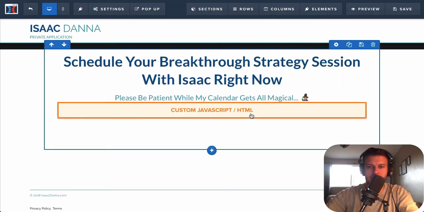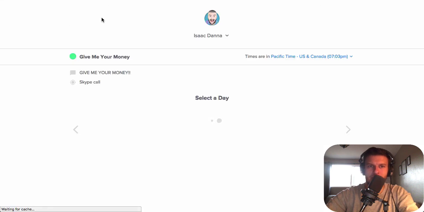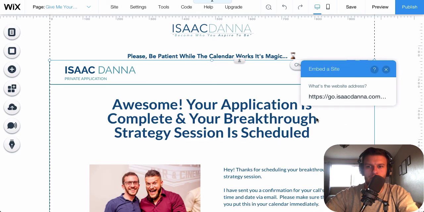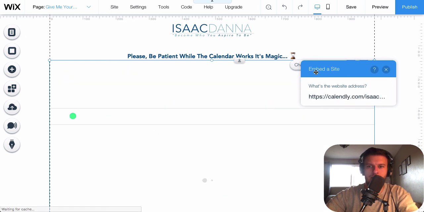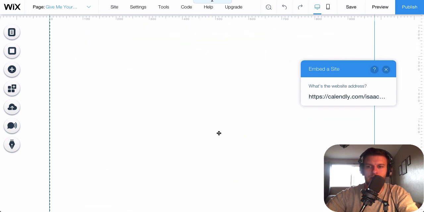You can see over here that this is HTML, and you have the option to do both of these with this event, and I'll show you how to do that right now. So you can view the live page for this event in particular, and you can see right at the top it says calendly.com. And so we are going to display that event. So I'm going to copy that URL and bring that URL over to this page here. And we're going to update it and watch what happens. Boom. Now we have the event displayed right here.